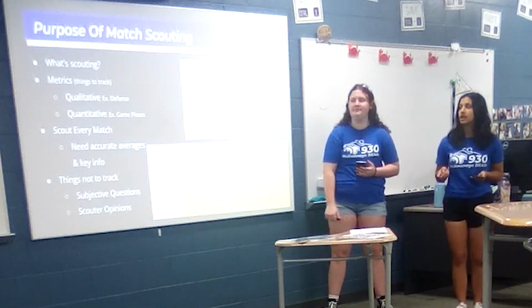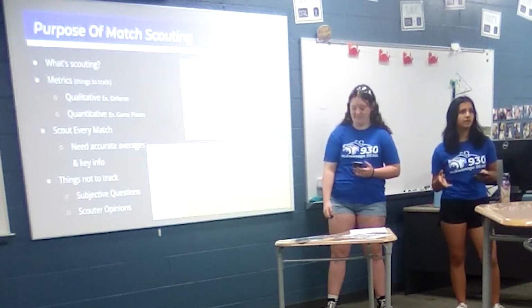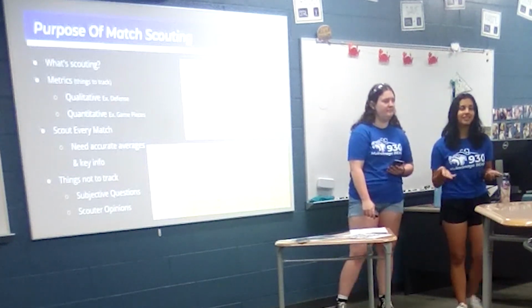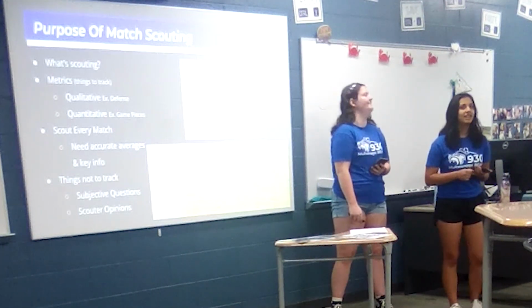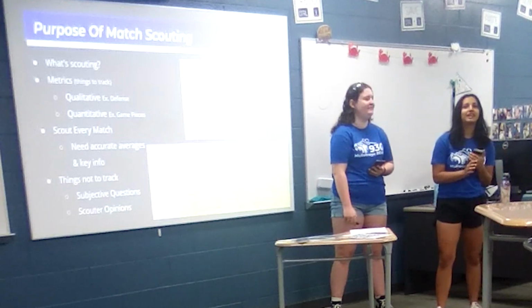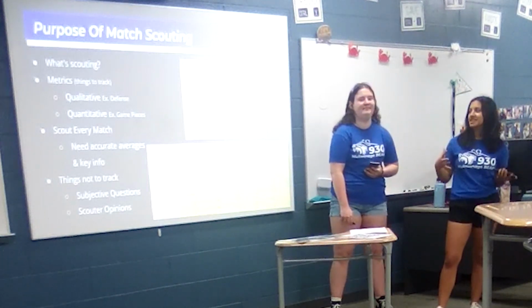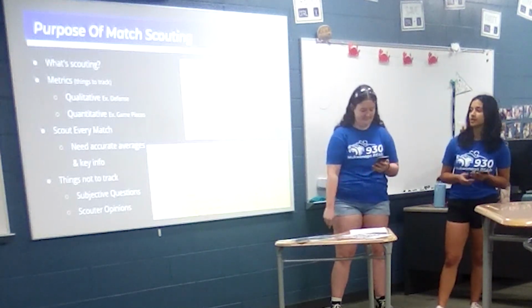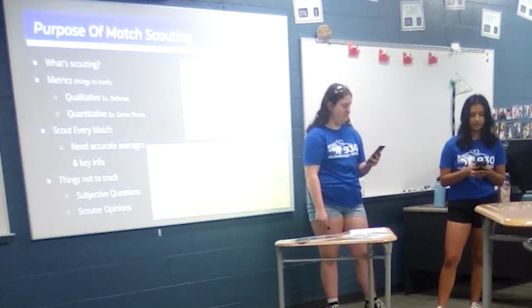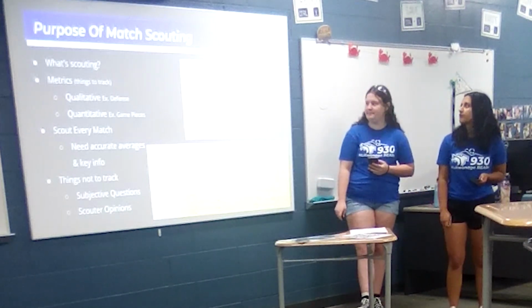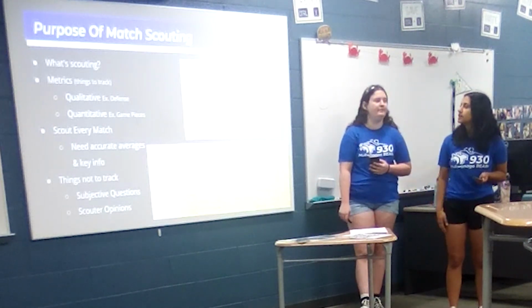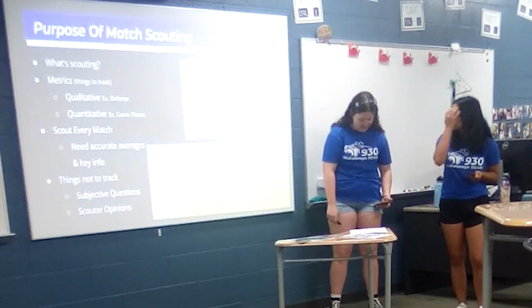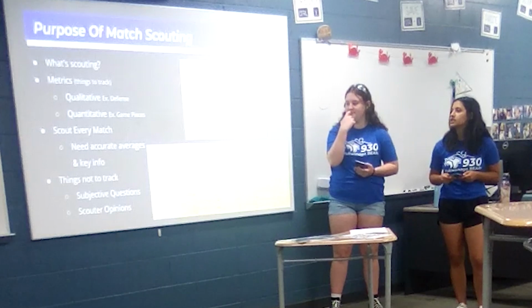Another thing that can mess up data is subjective things and opinions from the scouters. Scouter opinions, I mean, it's nice to know what you think about a robot, but scouters can and will find a way to put the world's most confusing and cryptic messages in your free response, and that can just dilute the data and make it really hard to sort through. So, some examples we have on the screen are like average, high, low, mid, scoring what they scored during the match, and then through this we can sort it all into data sheets, which will show the averages for each team member.